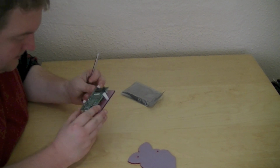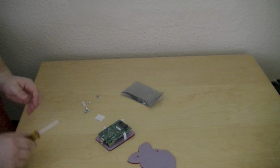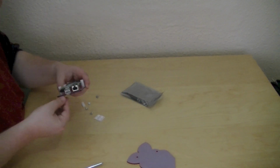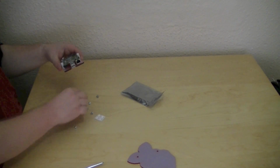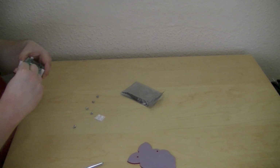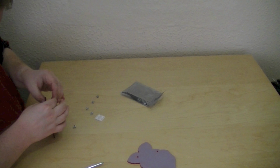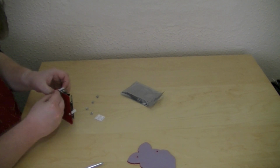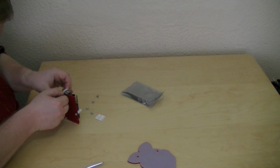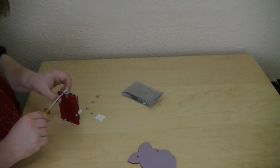Right, so there we go. It's in the grooves as best it's going to get for the moment. Now we've got to put in another one at the front, just to hold it all into place. What we'll do is we'll just put the standoff in for the minute. Try and get the bolt hole lined up with the bottom of it and get it in so it's finger tight. And then tighten it up.